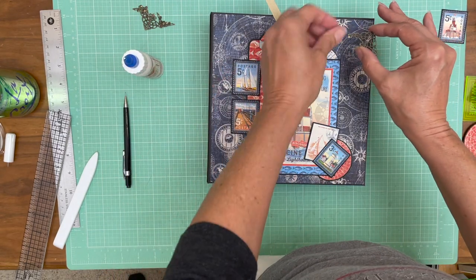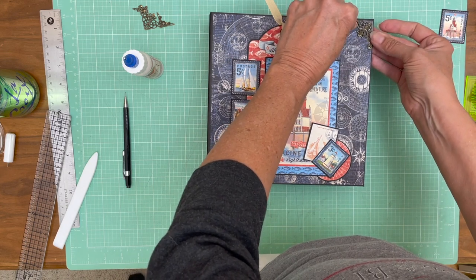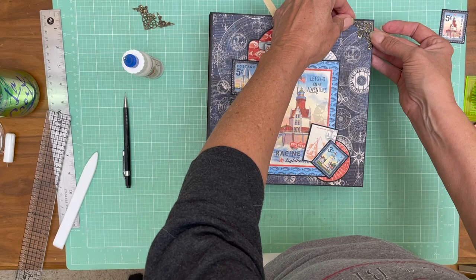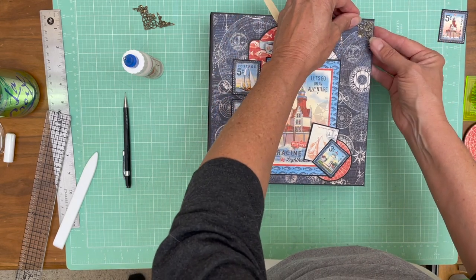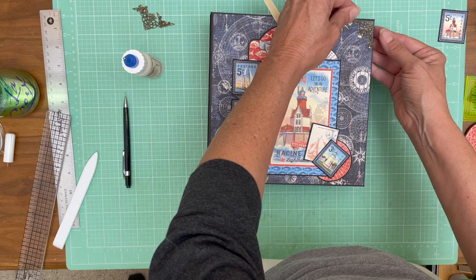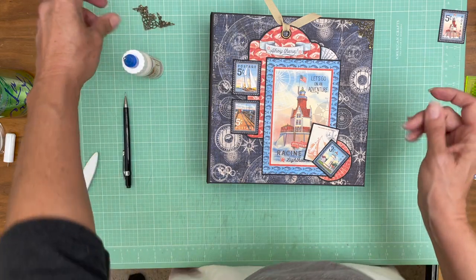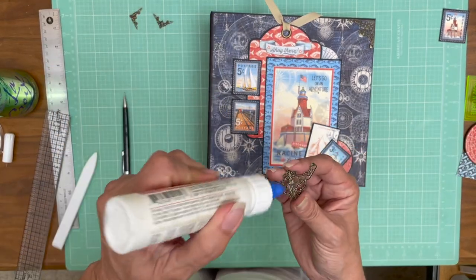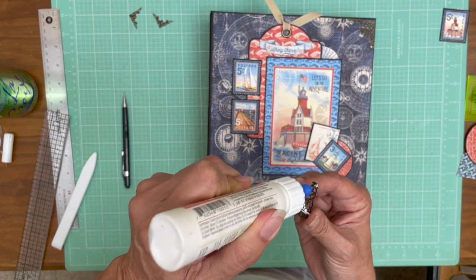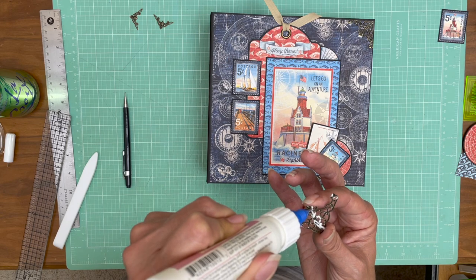Okay, once I get the main elements in, I'm going to let everything dry for a bit and then come back and see if there's any elements I want to add. And then once we finalize that, we'll install our pages. So for now, I think I'm just about done. Just need to let these filigree pieces set. And I'm just using art glitter glue, by the way. And I've never had an issue with them popping off.